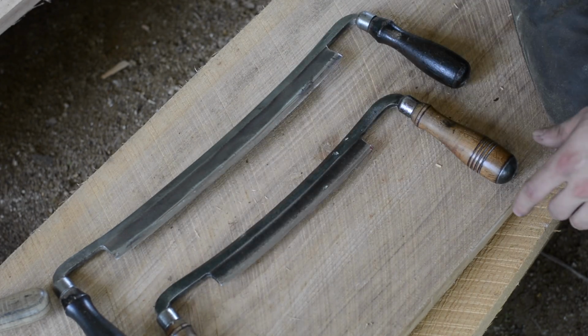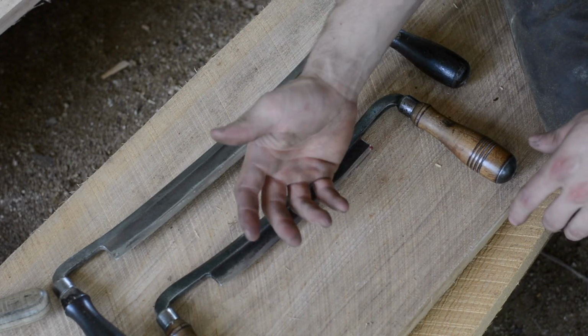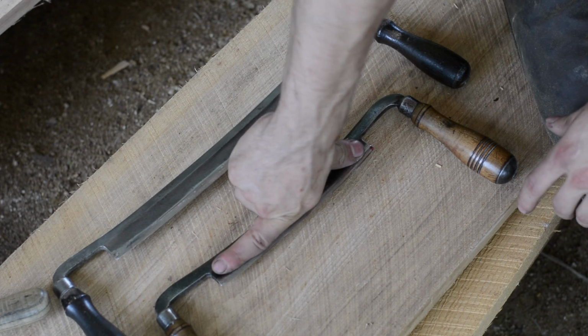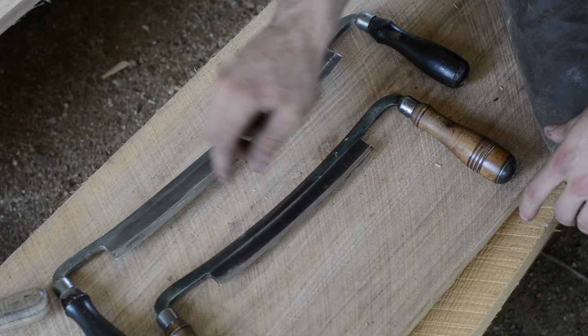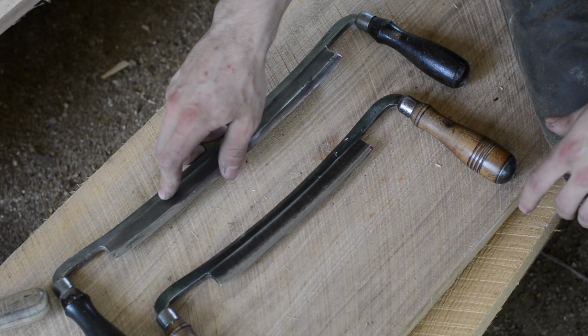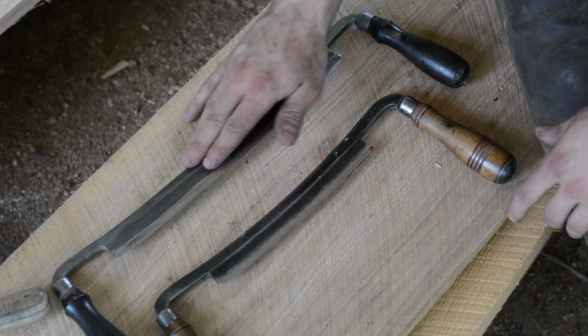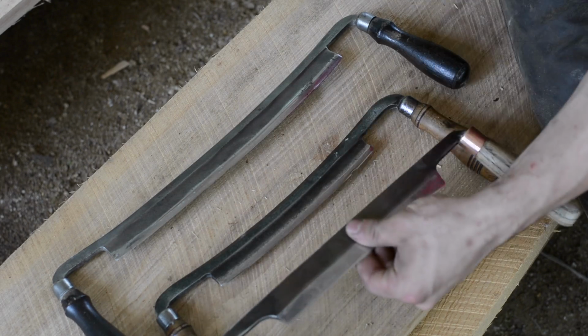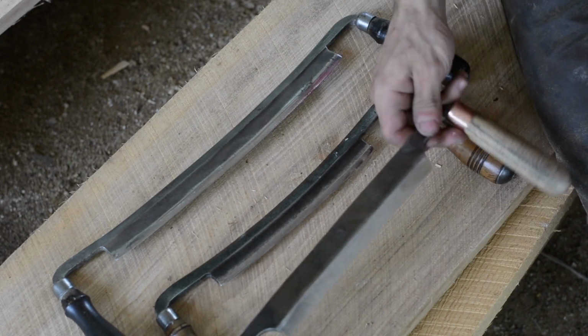A common draw knife length that you will find, and that is going to work for you for most of your projects, is an 8-inch draw knife blade. So this is an 8-inch, and this is a 12-inch draw knife. For most things, this is way too large. Here is a modern day draw knife that is also an 8-inch.